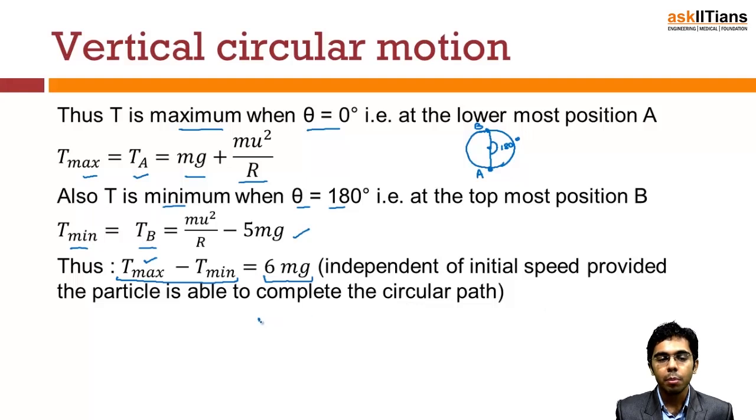So this was all about vertical circular motion. Guys, we don't have to remember these formulas. We only made the free body diagram, and the concept of the free body diagram we used with the work energy theorem. So we have to make the free body diagram and then solve the question.